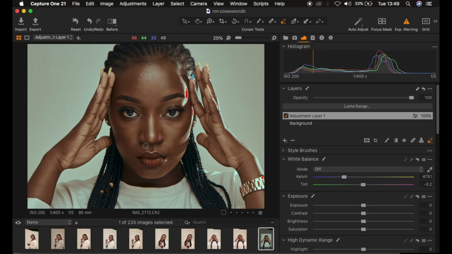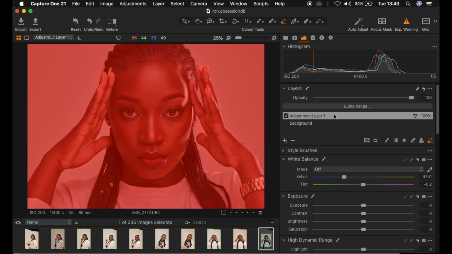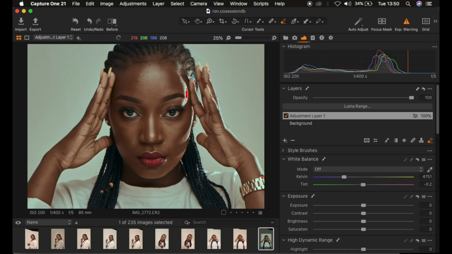So for my case, if I want to keep the color of the lipstick, I'll simply activate my mask by pressing M. Remember, we created a new fill adjustment layer, meaning it is affecting the overall image. So the mask is going to enable me to rub out or show me where I'm rubbing out a given color grading. So I'll just rub it from the lips or the lipstick so that I don't change or alter the original color of the lips. By pressing M once again, it is going to hide or deactivate the mask from affecting the image. So you can reveal back the original colors if you wish to.